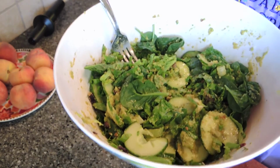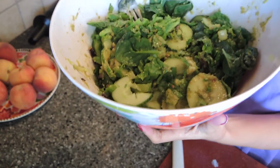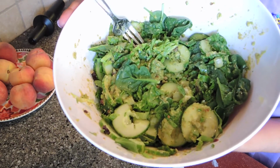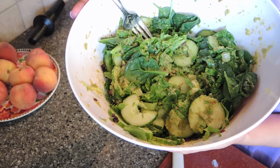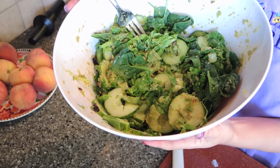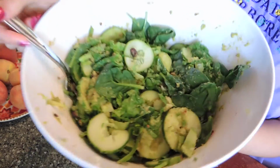And the dressing is one zucchini, three tablespoons of Dijon mustard, and a little bit of cayenne. What else is in it? Two sun-dried tomatoes and a little bit of turmeric. And I blended that up, and that is my dinner.